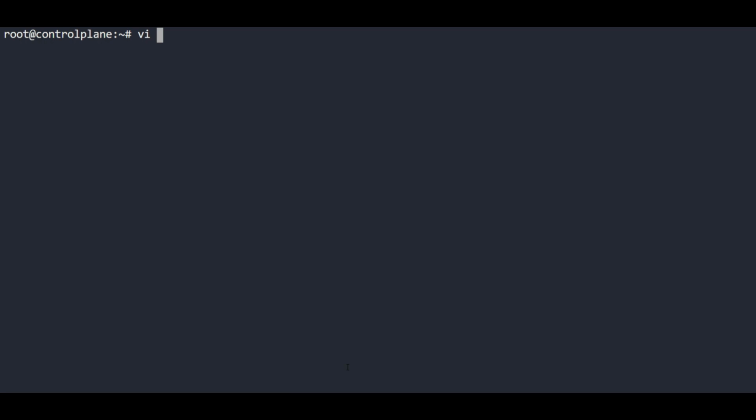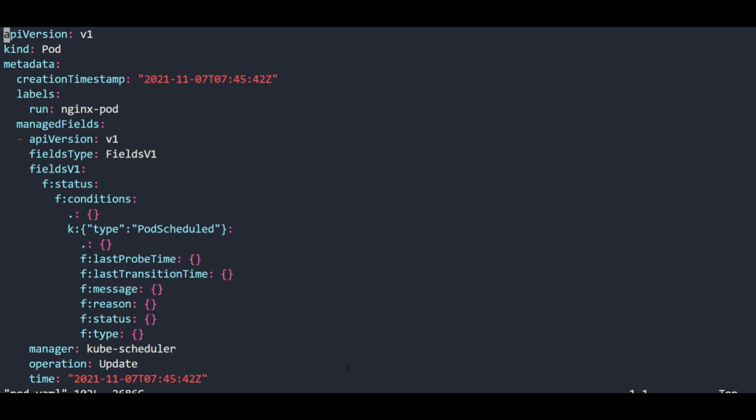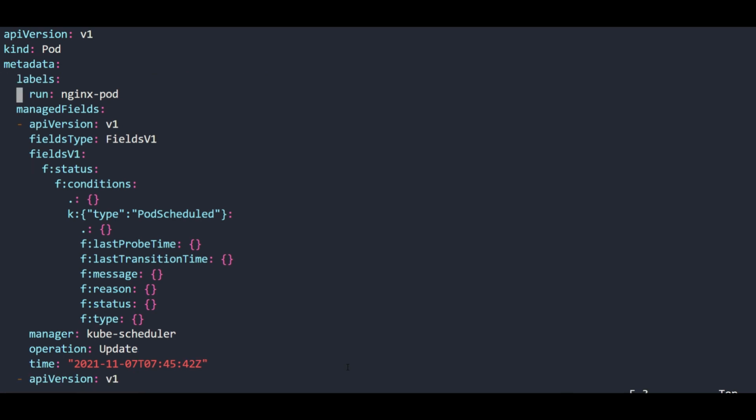vi pod.yaml. It has lots of information, so we need to remove everything that is not required, and then we will delete that particular pod. I'm going to remove the lines one by one. The creation timestamp we don't require; the labels we will keep.